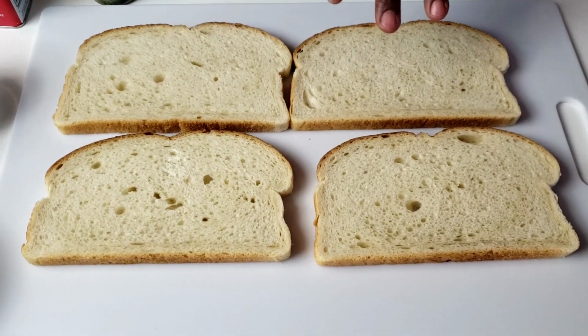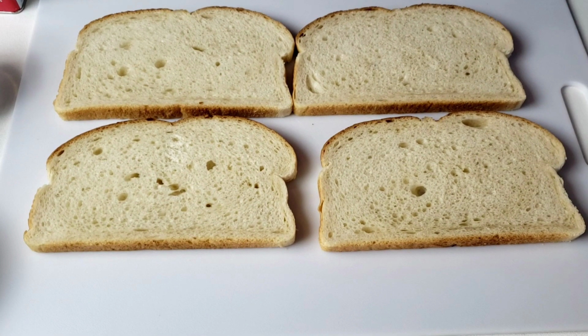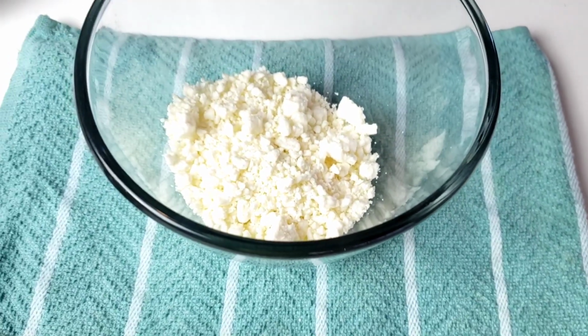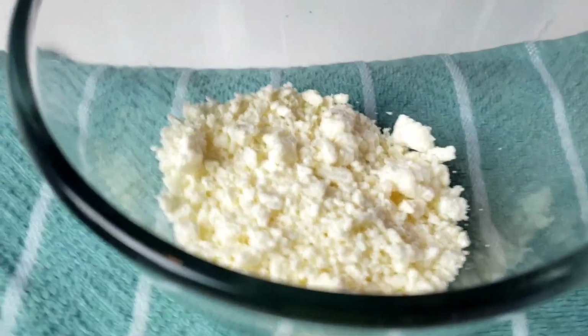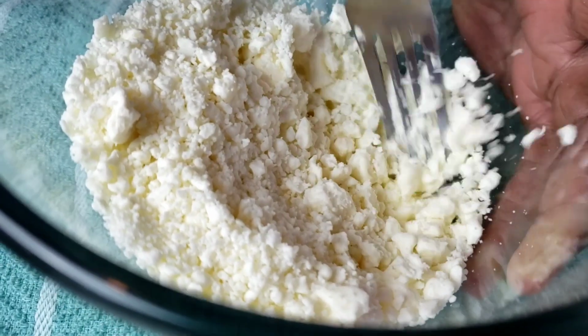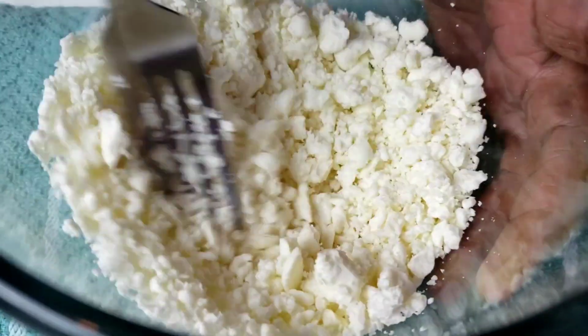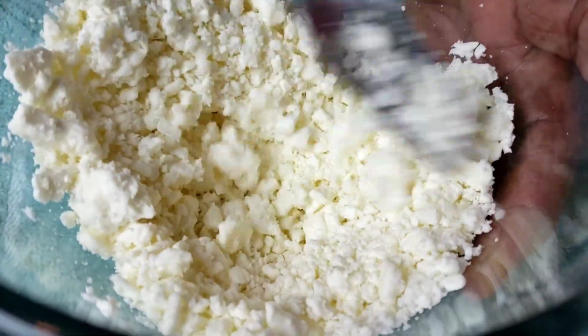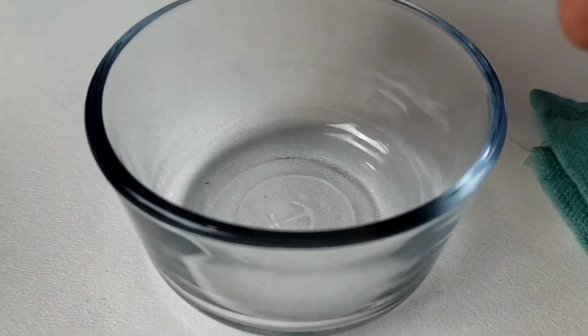For this recipe, you are going to need bread slices, no matter what type of bread, but I'm using sour bread today. If you are not into sour bread, guys, you are more than welcome to use any kind of bread you like. We are also going to use feta cheese, but the traditional recipe uses Bulgarian white cheese called sirene. It's salty and crumbly like feta cheese. It goes well with eggs. Another option is to use cheddar cheese or Monterey Jack cheese. And for this recipe, I'll be using feta cheese.